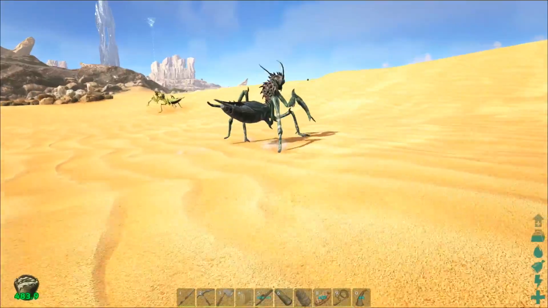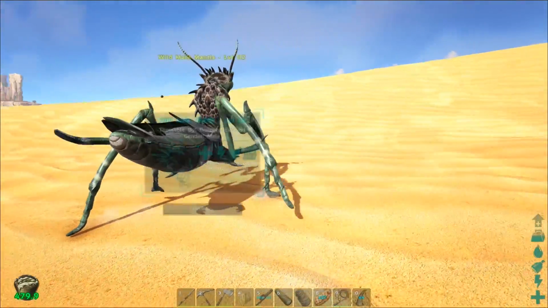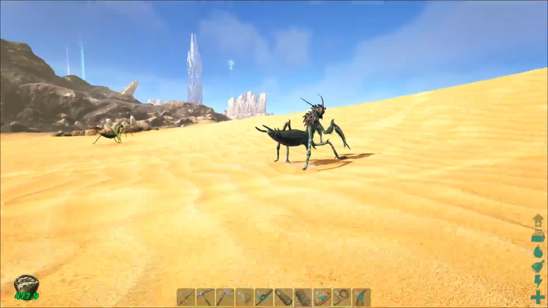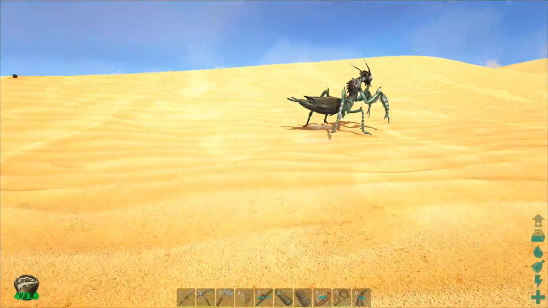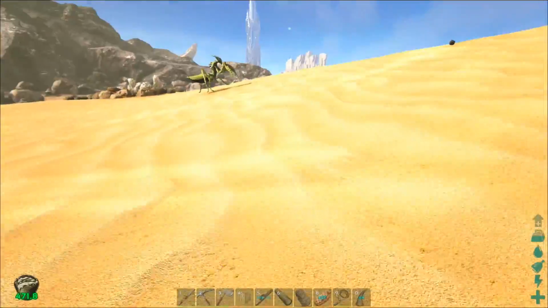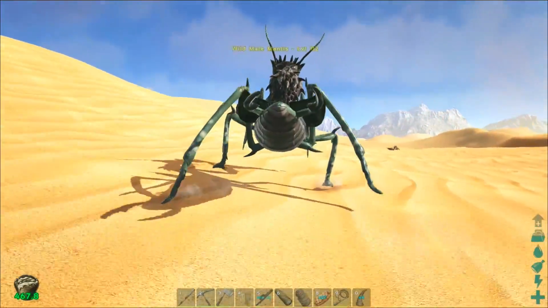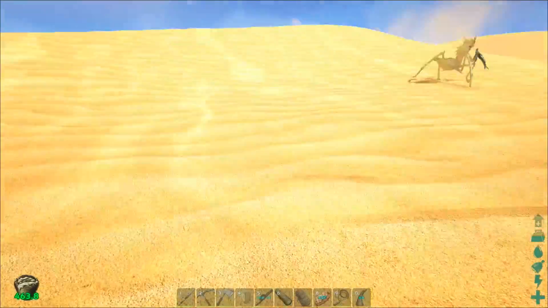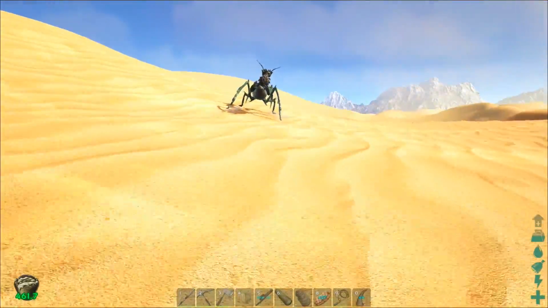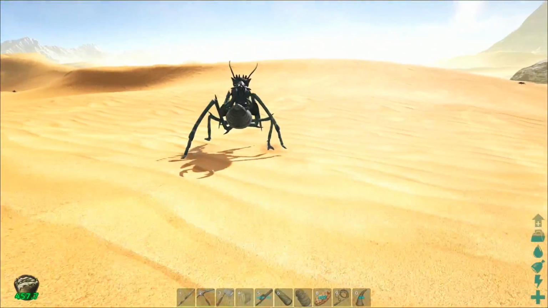I mean, now that I'm looking at him up close, he ain't that bad. Wait, oh my God, get hungry, dude. Seriously. No. All right, so we got one behind and one in front. And they're trying to do a pincer move. No. Nah.